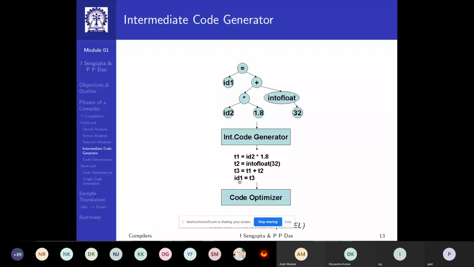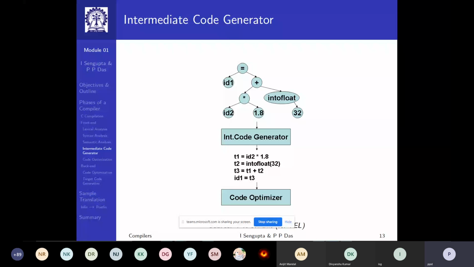Now, if we look at each of these quads, I can easily see that the second quad, which is T2 getting int to float of 32, is independent of my input. It's a constant operation, because conversion of 32 into float is independent of any other value.